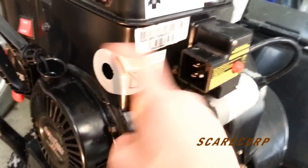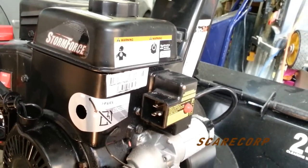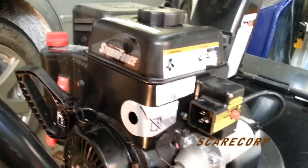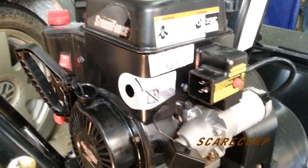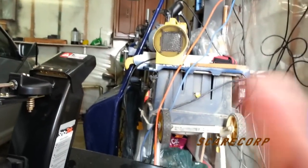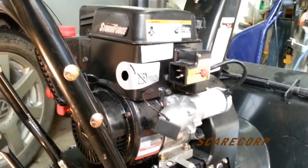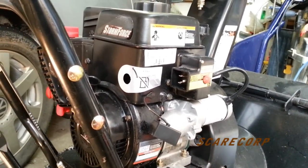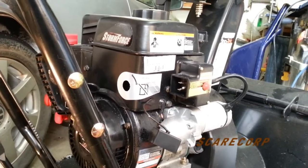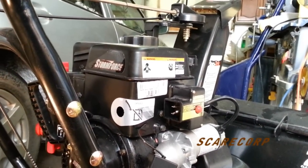So I'm going to take this cover off here. Hopefully it's not too many bolts. I see a couple on this side, a couple on that side. I might have to take this guy off. Hopefully I don't have to take too much off to get to it. I don't even know just yet what it's going to all be like, but I got some tools here and I got more in my garage. Should be able to find out what it is. I'll pause this video and try to open this up and see if I can get to the part.